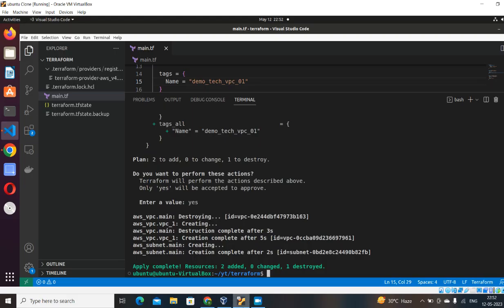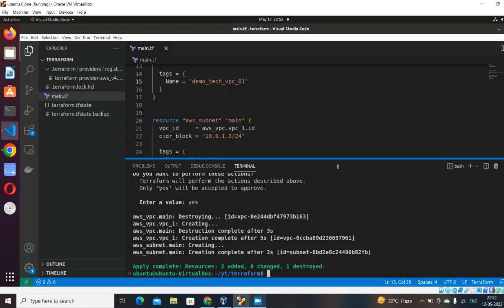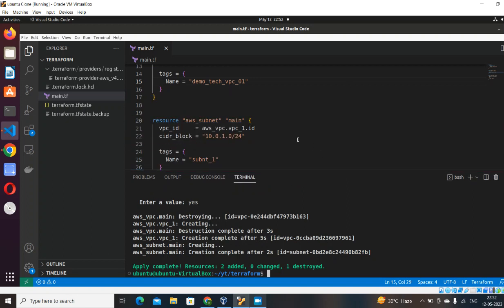Okay, so till now we have learned how to create resources like an AWS subnet, and we have also learned how to call attributes from other resources, like in the AWS subnet resource I want the VPC ID, and we have seen how to call that here.